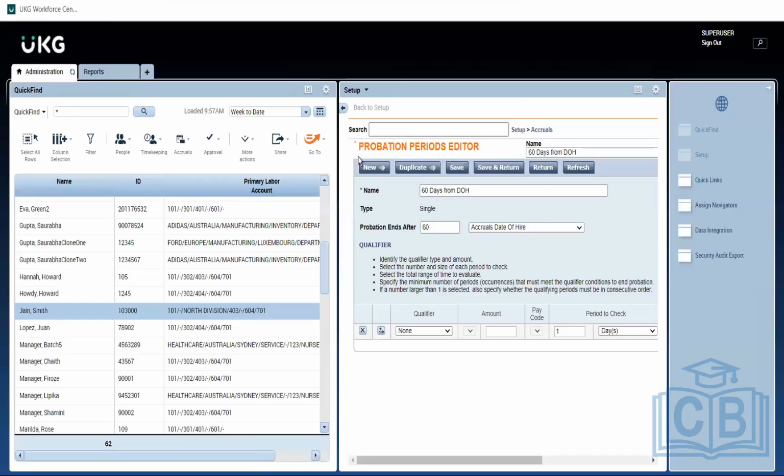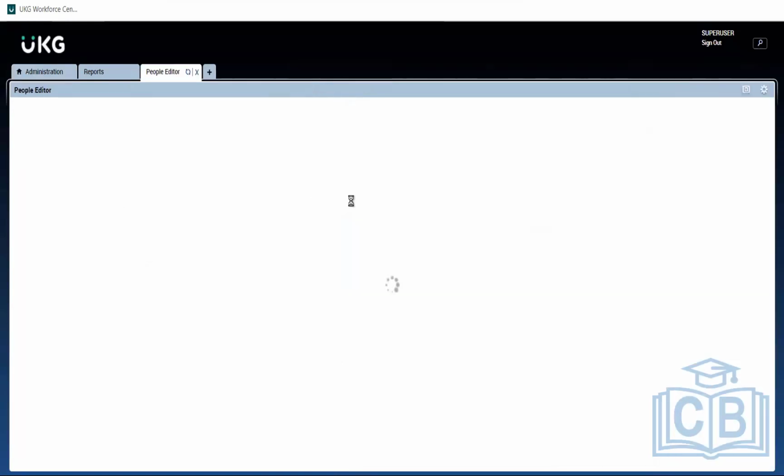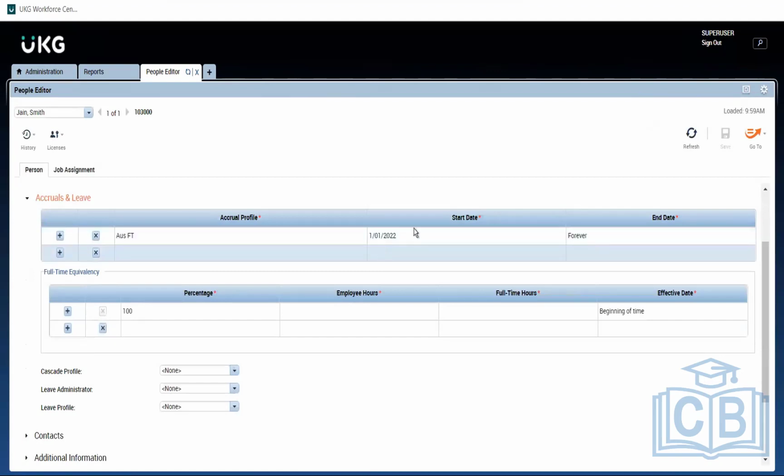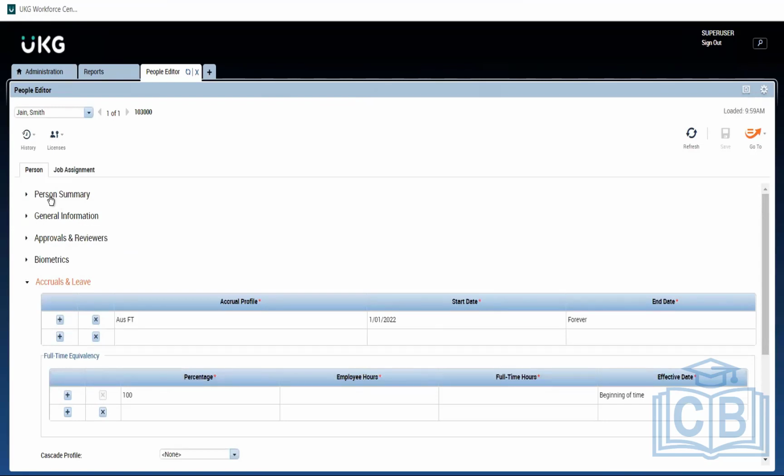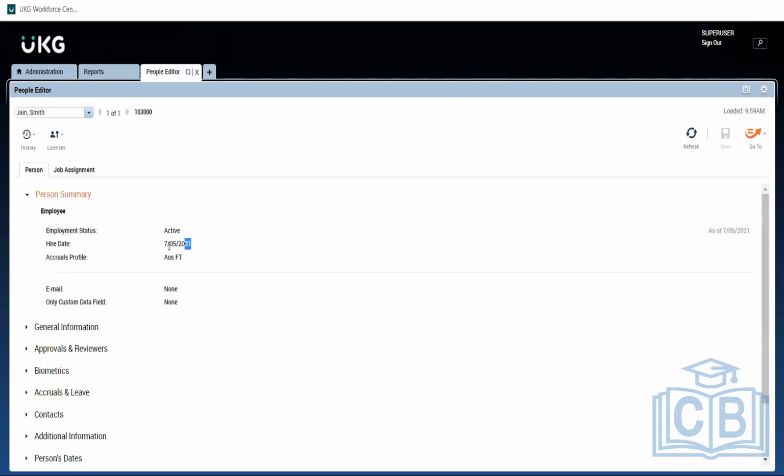The reason it's not triggering, right? This employee is already hired. We have only changed his policy recently. The reason it's not working is we have assigned the policy from 1/1. But the probation period is only for 60 days from his date of hire. This employee was already hired in 2021, so his probation had already completed in 2021 itself. So tomorrow probably what we will do is we'll remove his assignment till 2021 and assign the policy exactly on his hire date, and we can test it. So the policy is working correctly, but since we assigned it from 1/1/2022, the probation period is already completed, only 60 days, right? Yeah.